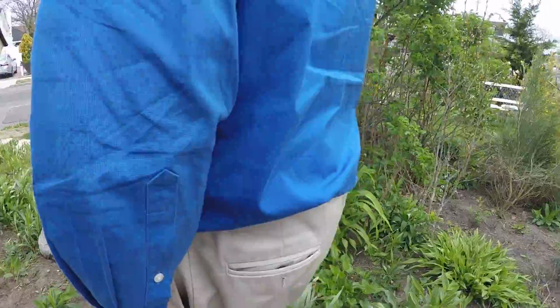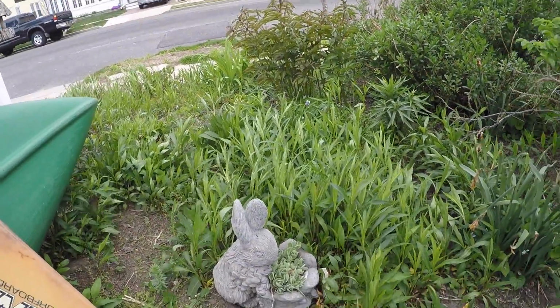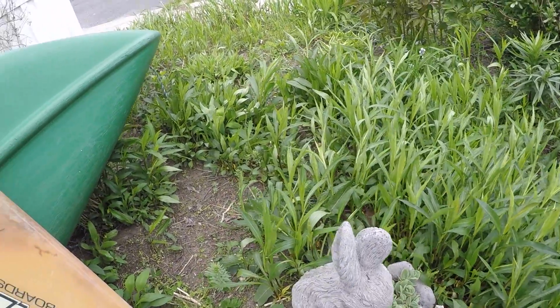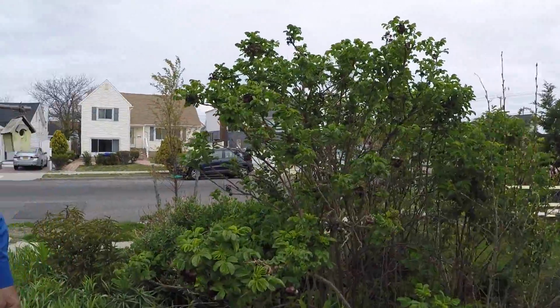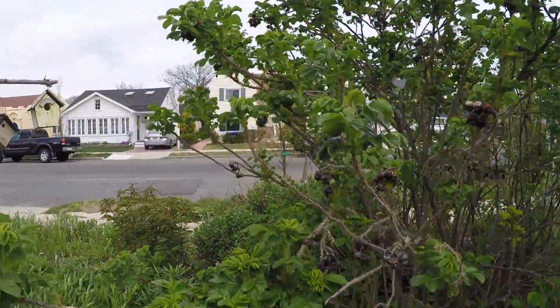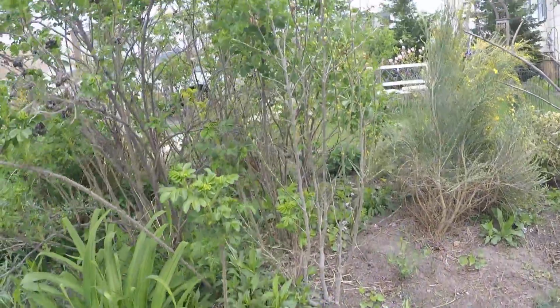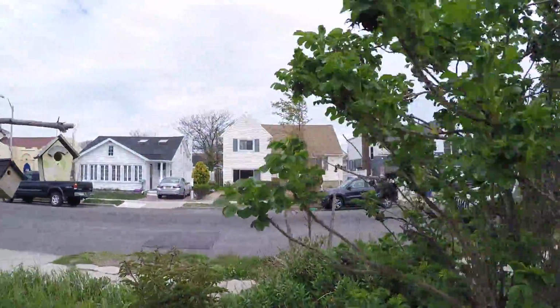We have plants. I don't know if they're weeds or what they are, but if they're not weeds, we're going to have a bumper crop. If they are weeds, then gotta go back to plan B. I have no idea what it is. Beach roses, the butterfly bush, deer tongue, Rose of Sharon, and Montauk daisies just keep growing and growing.